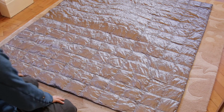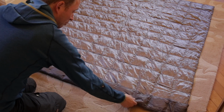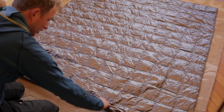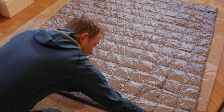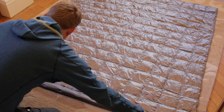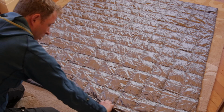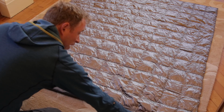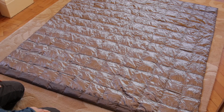So you start off by laying the blanket out, and on the shorter side you want to create your end baffles. Now, to do this, you want to just fold and pin the first square of fabric over to the seam, like that. And then when you're at the sewing machine, you just want to stitch along this edge to create your end baffle. This is where you'll thread your bungee cord through to make the hammock shape.